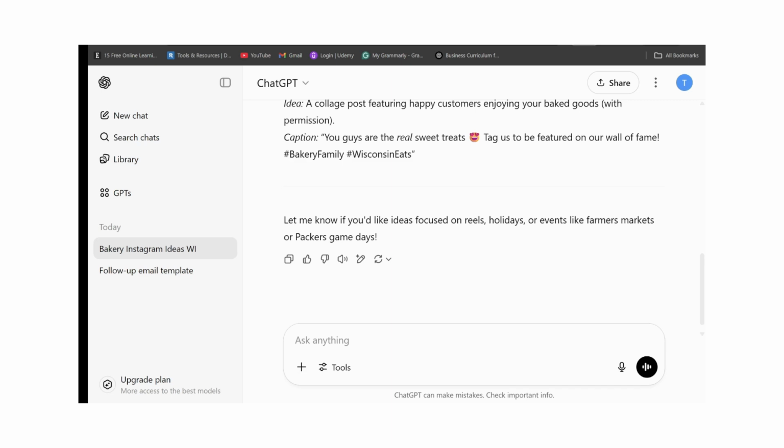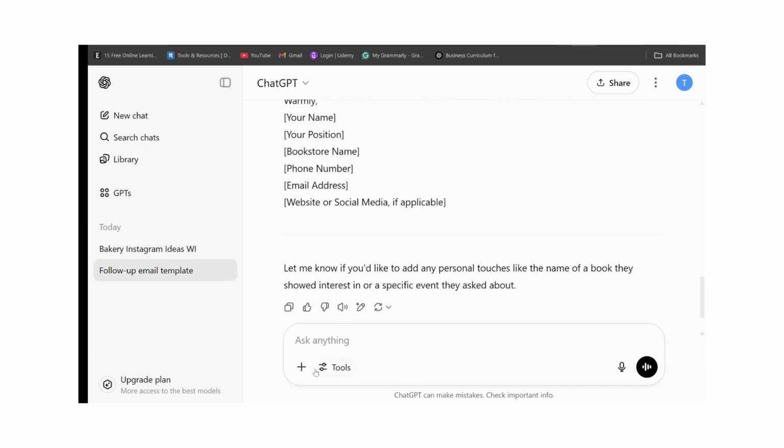we can go back to our bookstore email and continue the conversation with ChatGPT. And I would like to say that ChatGPT is a marketing expert for small business, and I want ChatGPT to help me grow my email list for my bookstore.